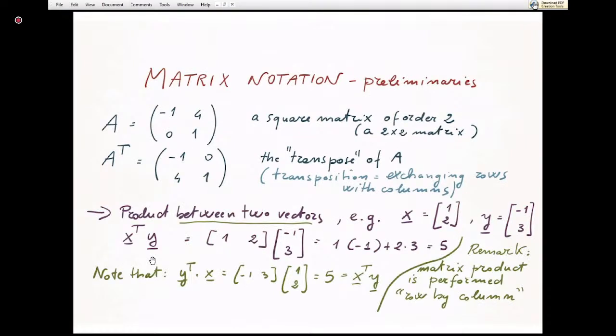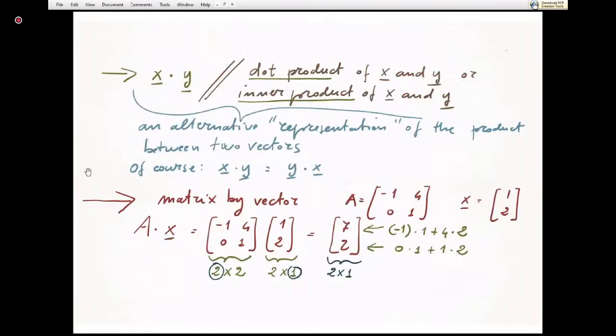Now, please don't get confused about that. Sometimes you see the product expressed in this way, X times Y, because it's clear what the product is. We want to multiply element by element the entries of each vector. So we can just write this as X times Y, which is not the product of a column by a column, which is not possible with matrices: computing the product between a column vector and another column vector is not possible. This is called the dot product.